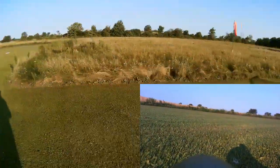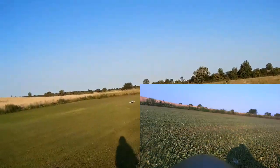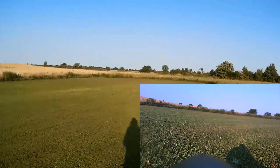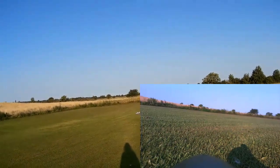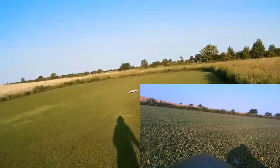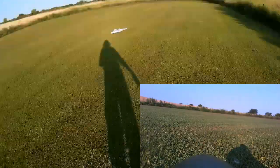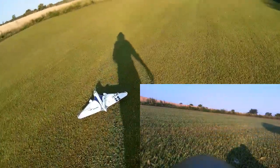Oh, and I'm not going to try and taxi him in because, I mean, I suppose it's not going to do any harm. No, because he's got no rudder apart from anything else. He's only got the differential thrust of the motor, so I don't think that's going to work. I don't think there's any way you're going to be able to taxi him on the ground and turn him round. Not really.